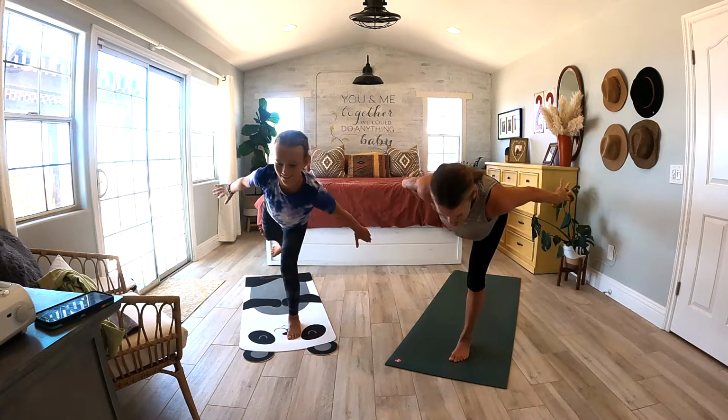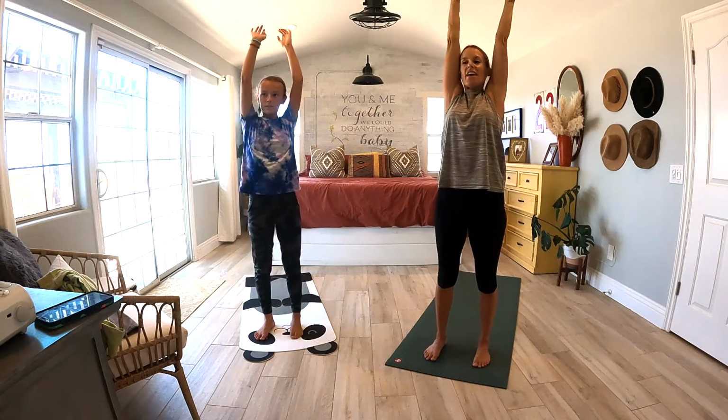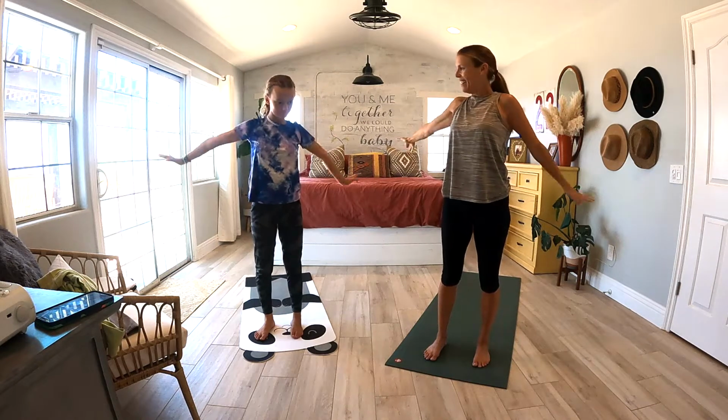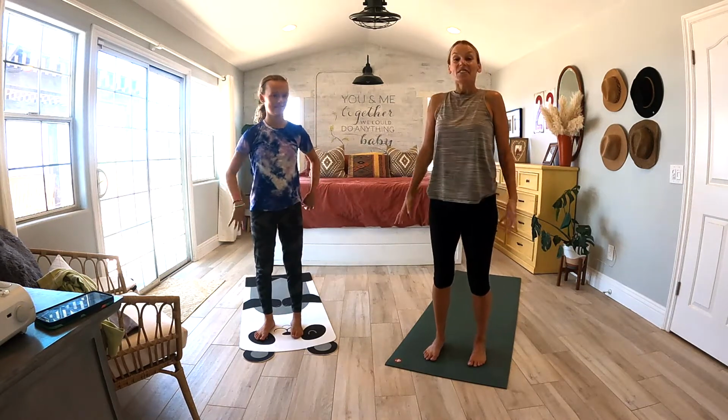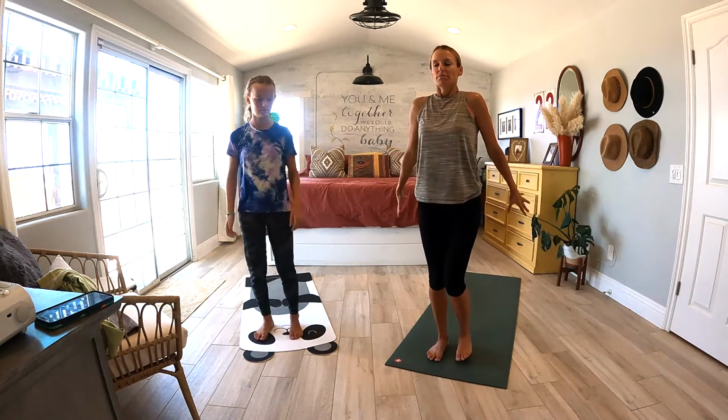Woo-hoo. And now come into this mountain pose, bringing your arms up with you, and then exhaling down by your side. That was awesome. We gotta do the other side. Finding your weight on your right leg now.